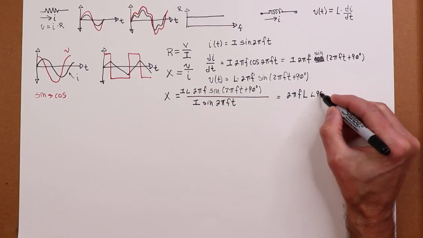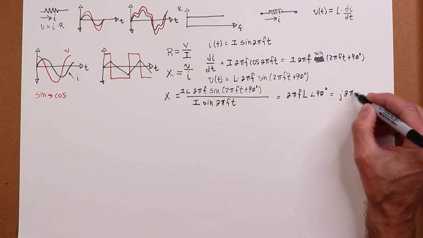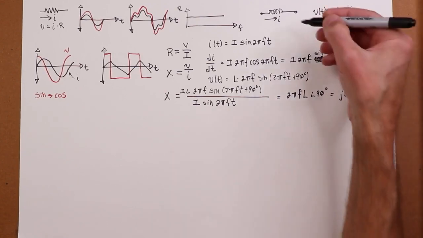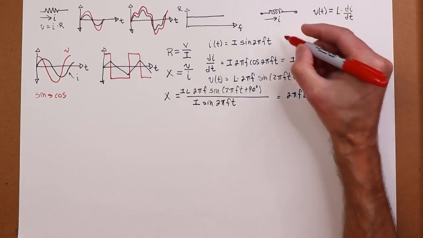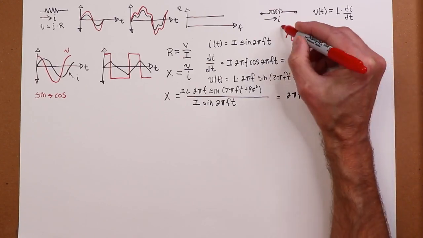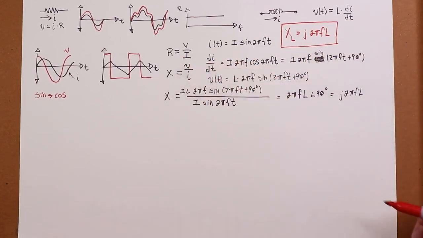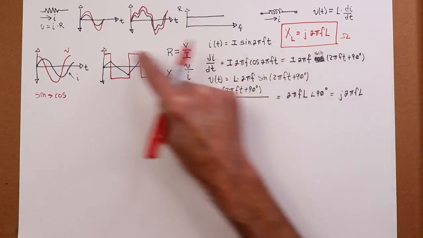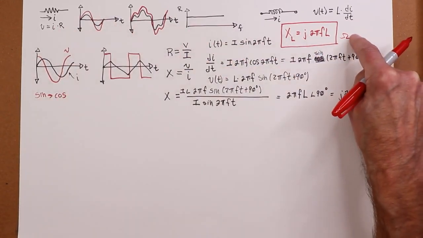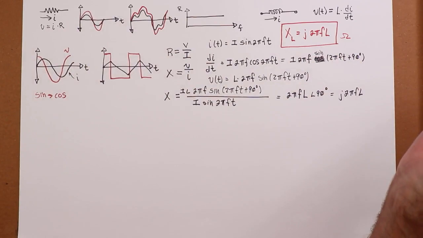Or, so we were talking about complex numbers before. The way we would say this is it's equal to J 2 pi F L. So, X, X for this inductor, which we're going to call X sub L, is equal to J 2 pi F L. Now, that's in ohms, because we have volts over amps here. However, you can't add these straight up with regular resistor ohms, because these have an angle of 90 degrees. These are plus J's, and these are angles of zero. So, you can't just add them as scalar values. We'll take a closer look at that shortly.